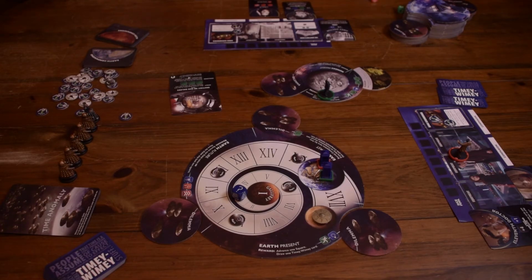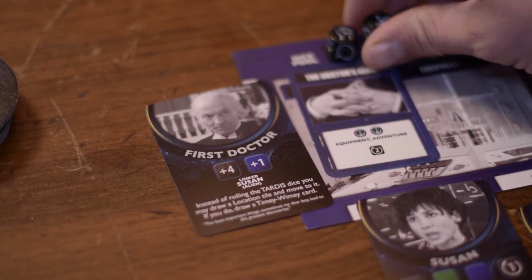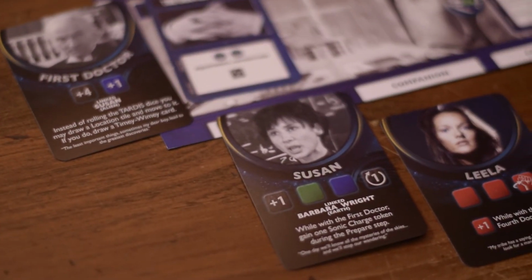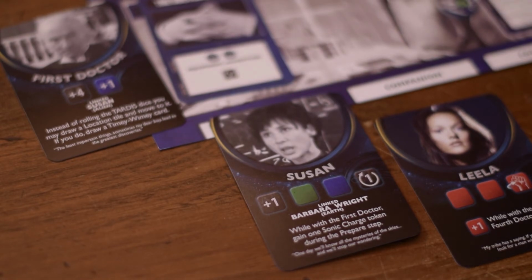Starting dice pool is determined by a doctor card, which is the first doctor. So I get 4 black dice, 1 blue. My companion, which gives me 1 black. Leela doesn't give me any dice. So now I can focus dice.